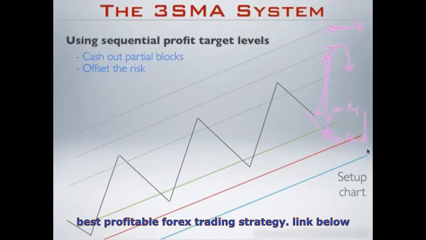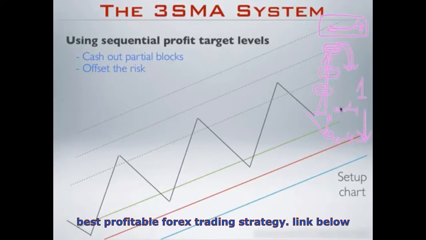Well, you've simply not only given all those profits back to the market, but eventually you are actually scoring a loss. So the best course of action here is, instead of aiming for the whole home run, exiting four lots at your final target, how about if you exit one lot here, then one lot there, then one lot there, and eventually one lot at your final target. So if price decides to turn around midway through the trade, at least you've cashed out profits in there, then some more profits in there, then some more profits in there. And if you are ever to score a loss on this trade, you will only score a loss on the one remaining lot out of the whole four.